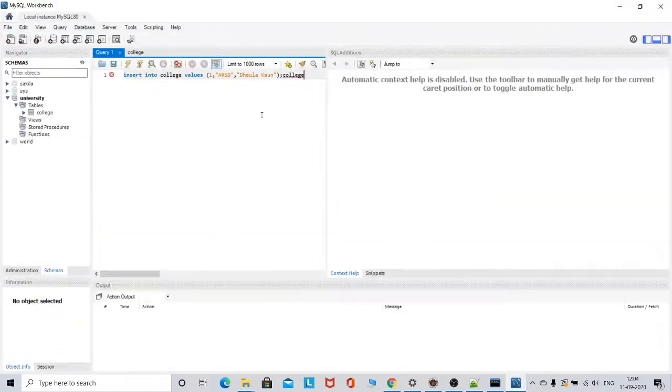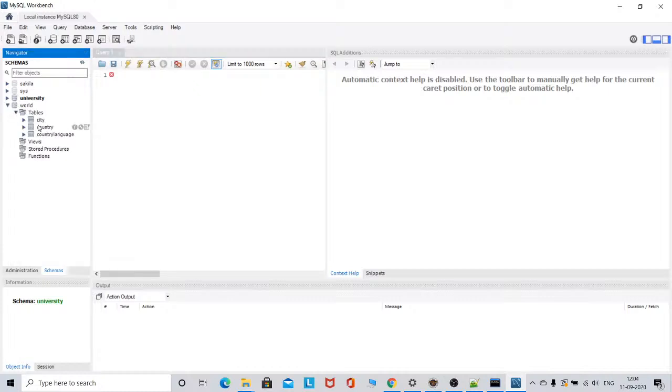Then you can see on the left hand side there are options, the default databases. You see the world database.